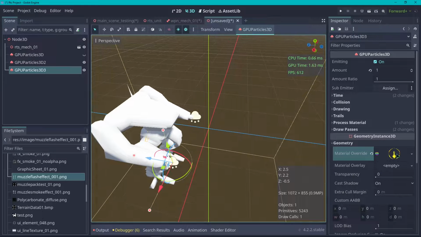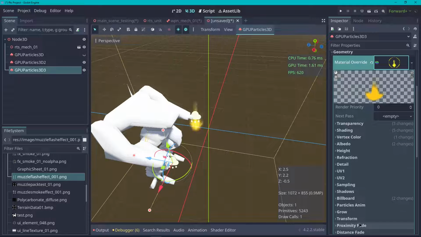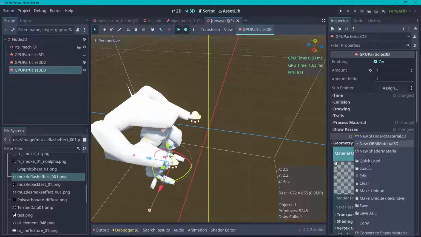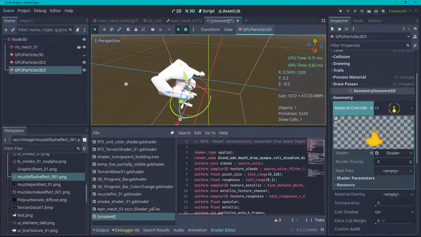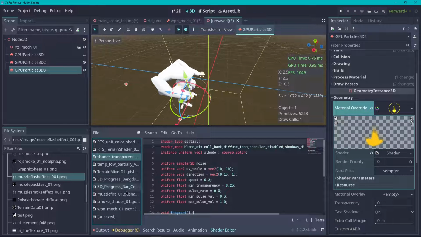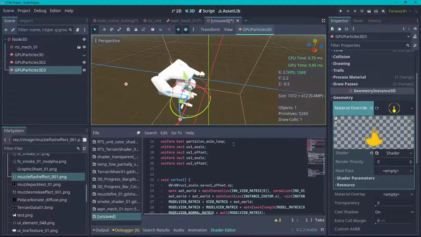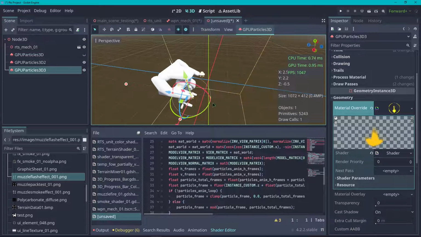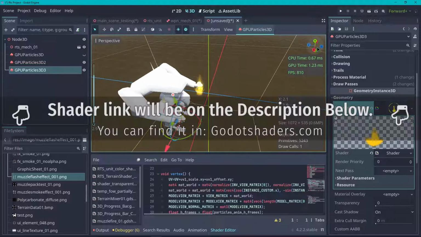So the way we have done this is, after you have built the material you want, and there are things inside of this material that you want to replicate or edit through a custom shader editor, what we want to do is convert this to a shader material so we can access everything we did with the standard shader as code. And through code, you can actually edit the shader. Now, because you have done this shader using the standard one, there's going to be a lot of things that you're not going to need, and this will be up to you to edit. This requires some shader experience to fix. But I will be providing a shader code for you to use if you want it.